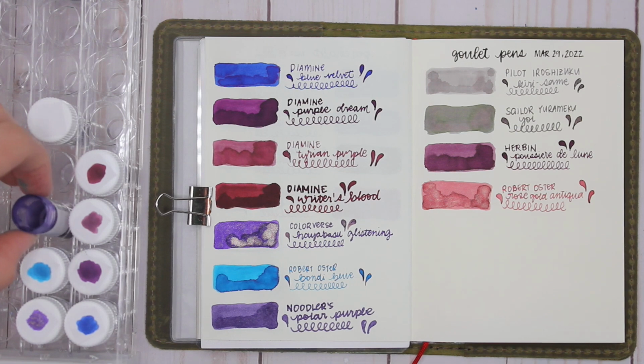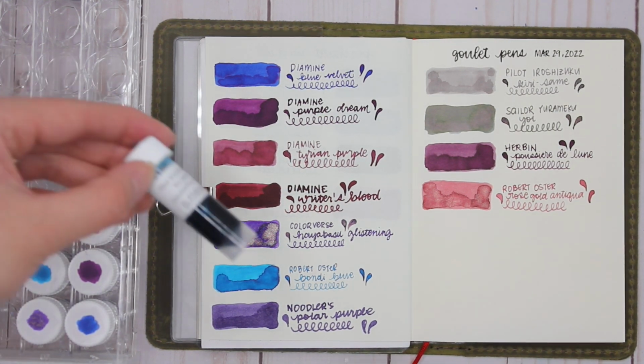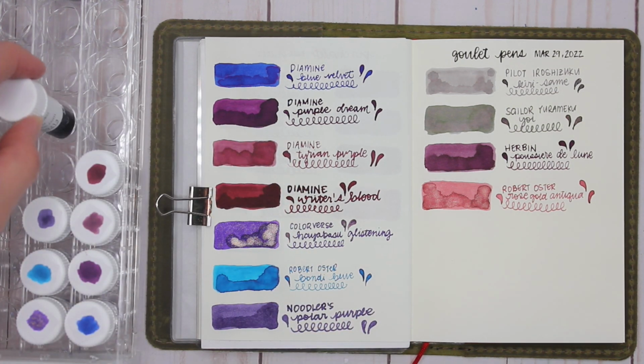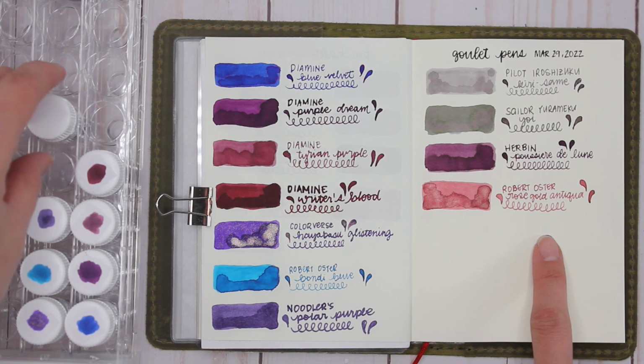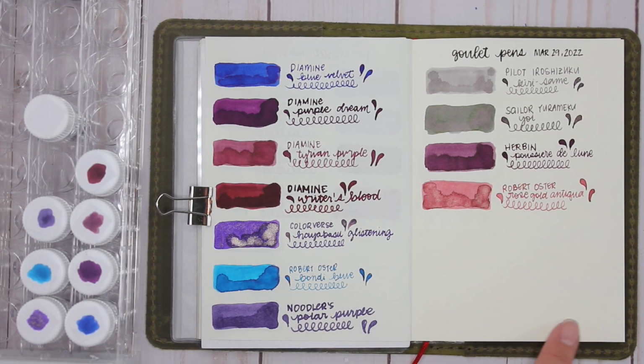So those are the samples I received from GouletPens. The ones on the left hand side are from the random samples for my birthday, not sampling Pilot Iroshizuku Kujiku, because I've already sampled that. And then on this side are the inks that I have chosen. I feel like I really should still sample this though and put this on a different thing. I'll probably do that separately.